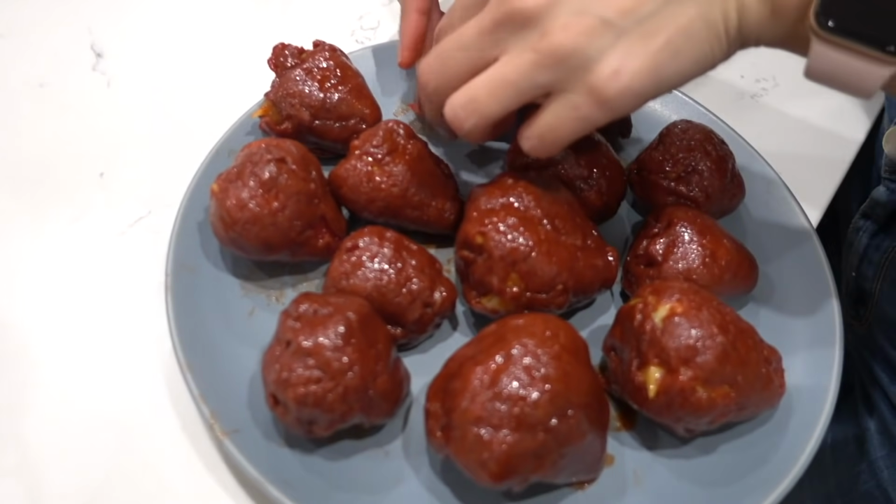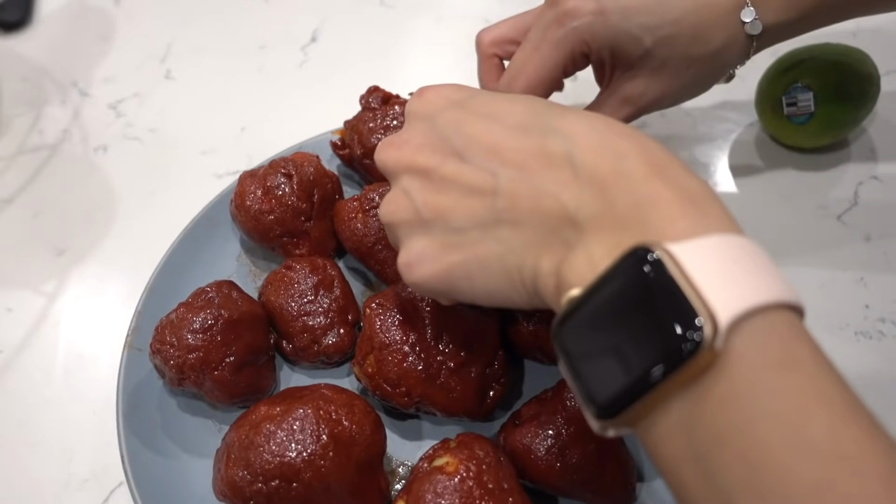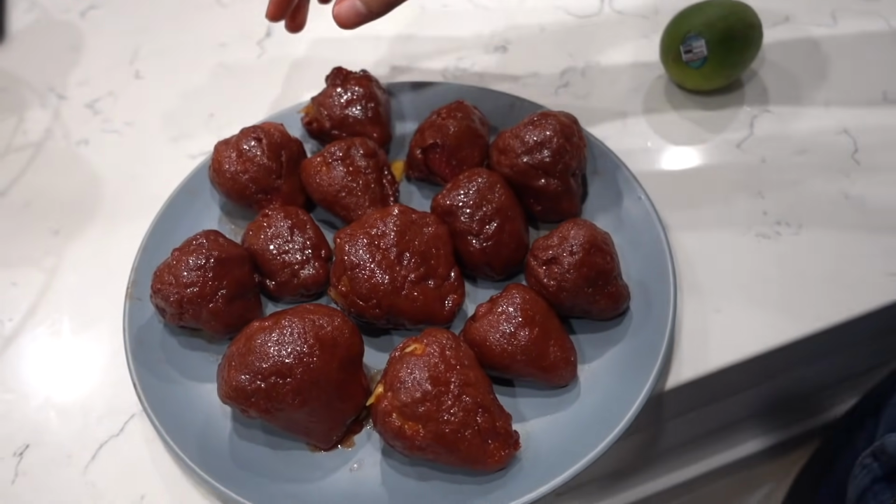Wow, that looks amazing. Yeah, ignore this. Ignore the mishaps, okay? Ignore it. We tried really hard. So what's next?